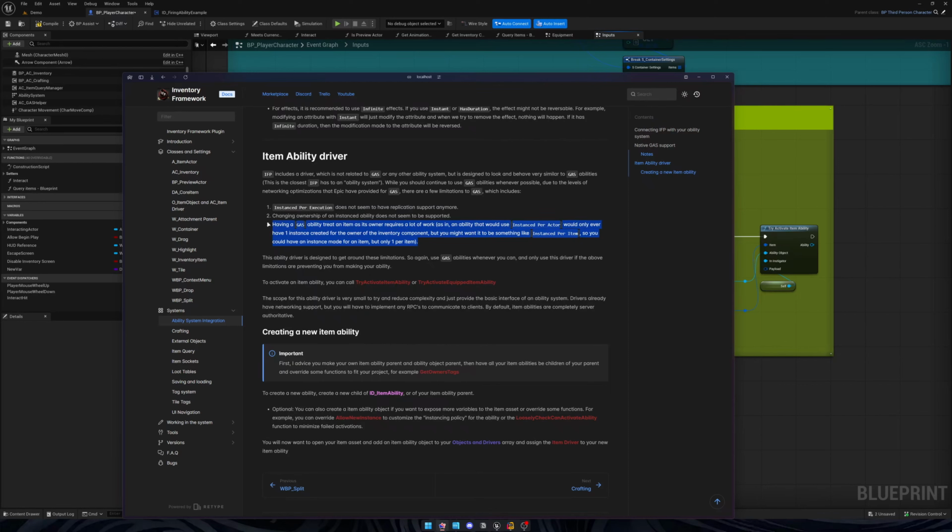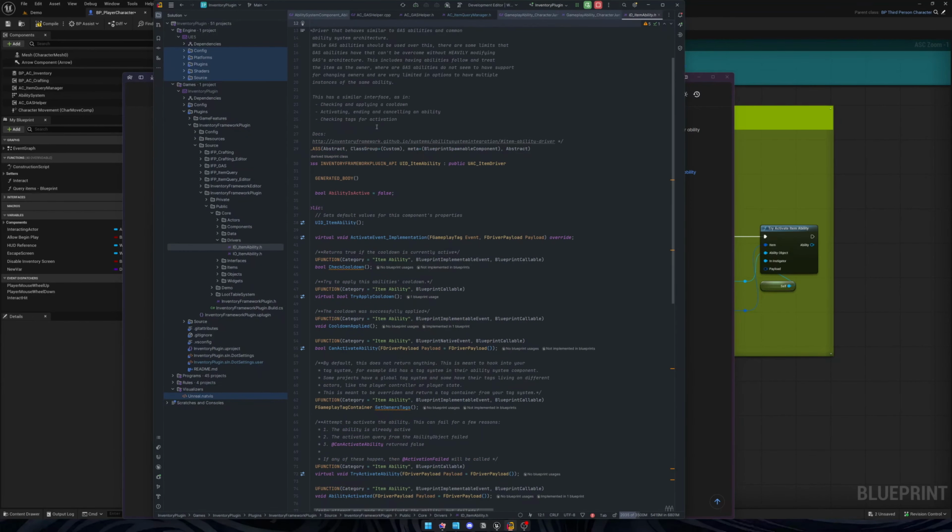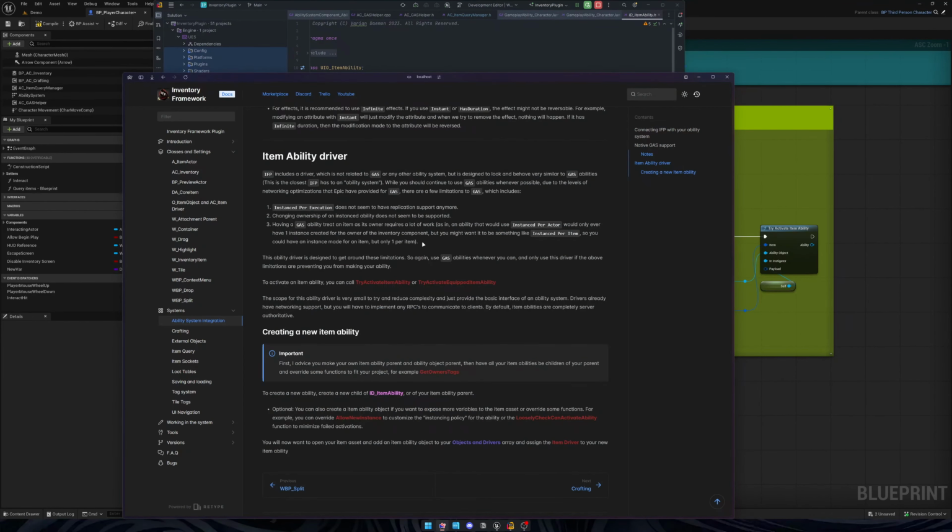And enabling this in native GAS is quite a lot of work. I had some success doing it in my personal project, but it required so many steps that I'm sure that I have broken something somewhere. So to simplify things, we're just creating our own class that is meant to get around these issues and look as similar to GAS as possible.